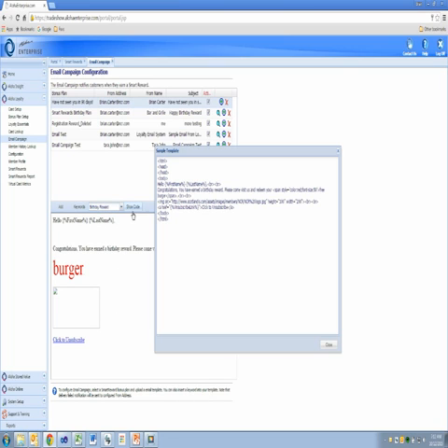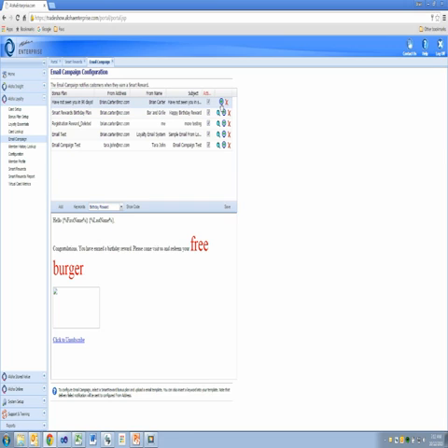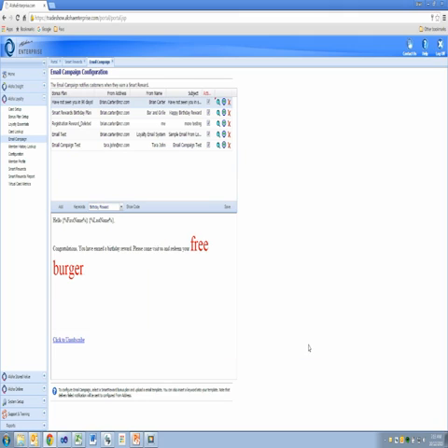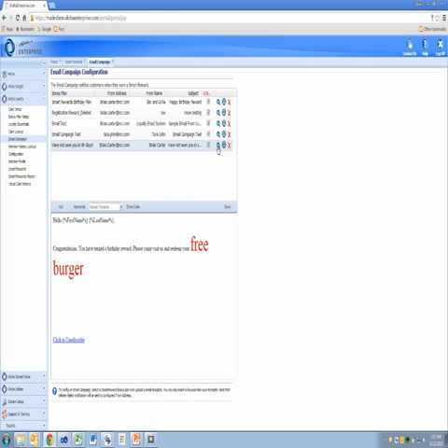I'm going to take this code and I'm going to copy it from an established template that's already in here. This is a template for a birthday reward, but I can just use this as an example. So I'm going to copy this HTML code and I'm going to insert it into my new email campaign that I've just created. Now if I want to see what that looks like, this is the format of that information. If I want to edit it, I can do so. I'm going to hit save real quick, save all that out to that particular plan, and I can come back in and take a look at it. Now this is what it is right now.